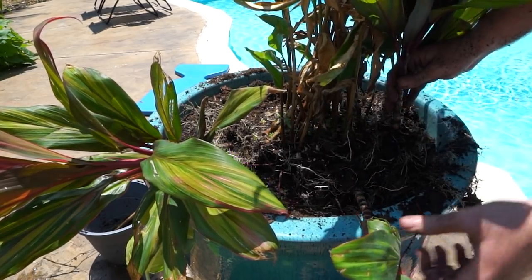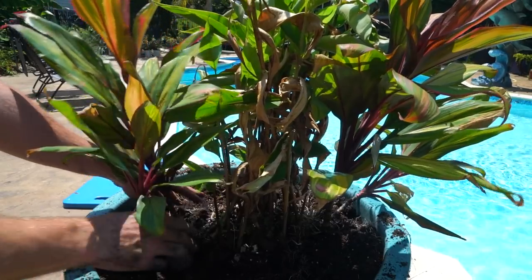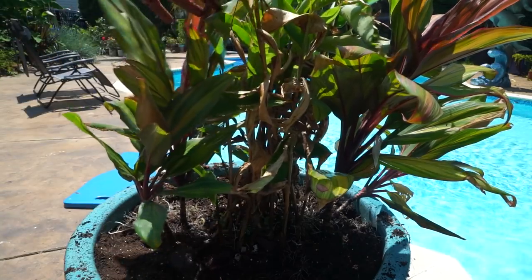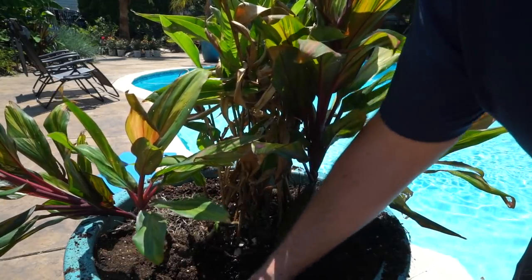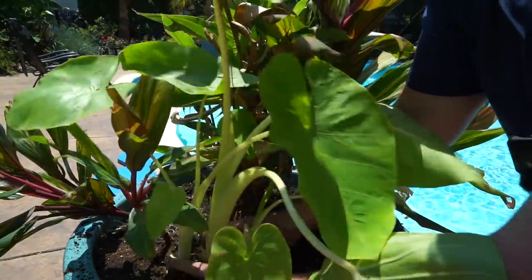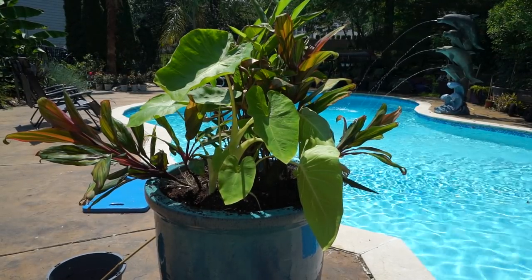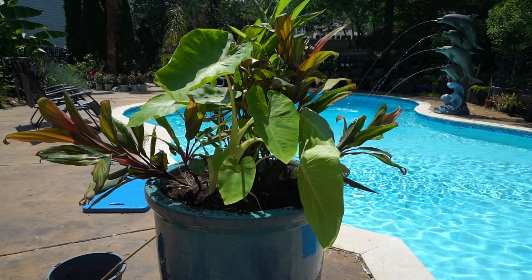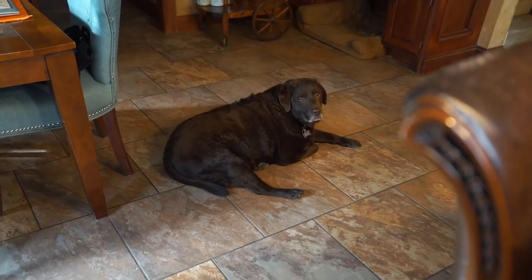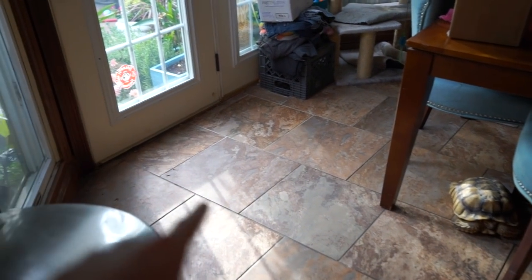I can do two on one side and two on the other - they don't have to be perfectly symmetrical, especially because once I get the other annuals in here that's going to fill in gaps and things will start to look more even over the next few weeks. The heliconia needs a lot of dead stuff cut out of it. I need to pull the cordaline up. And I need all the petunias - they're on the front porch, I forgot I moved all the petunias to the front porch. Camera's about to overheat.